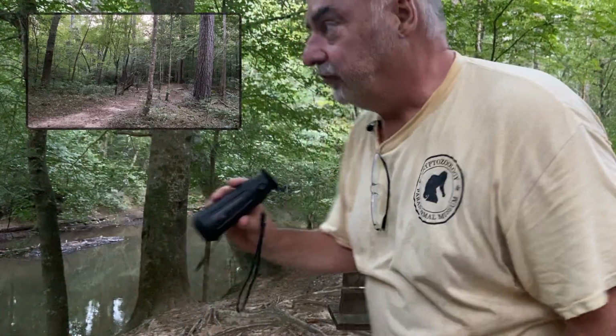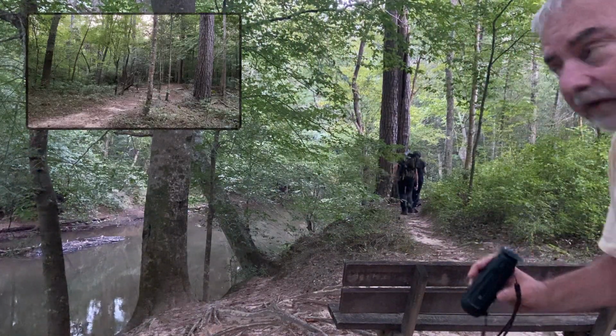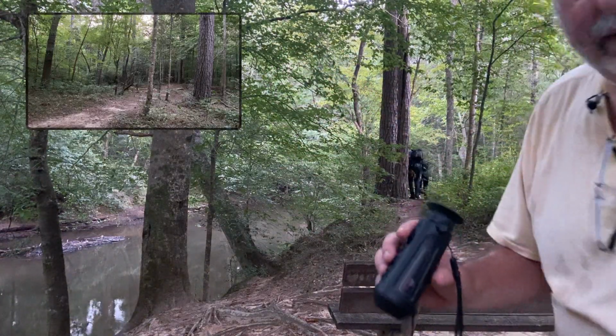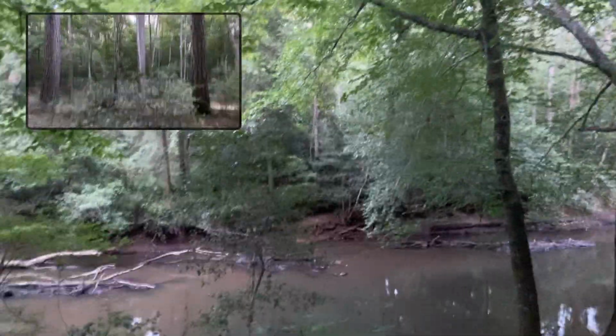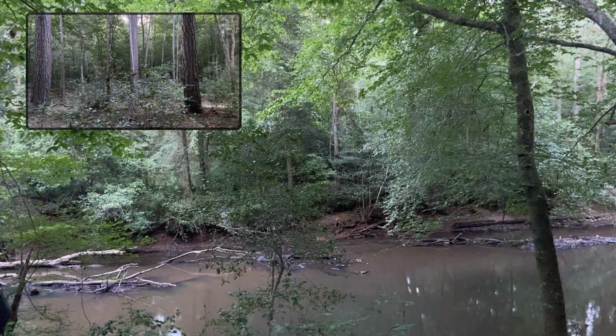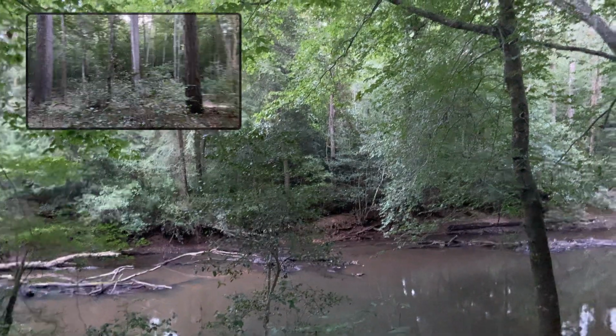They're getting some shots, slow-mo of her walking down the trail. But I'm hearing movement or some noises across the border there. I'll show you guys. Now it's really thick. So for me to see anything through there, it'd be really tough. I'll do a couple of whistle calls, see if we get anything. They want me to hold off until they get done with the shots that they're getting.